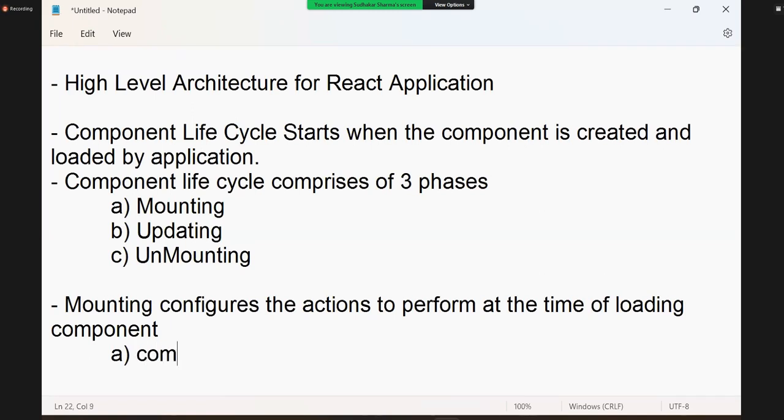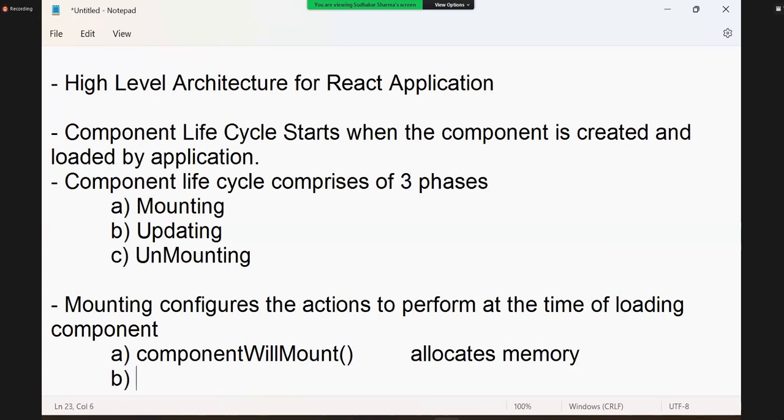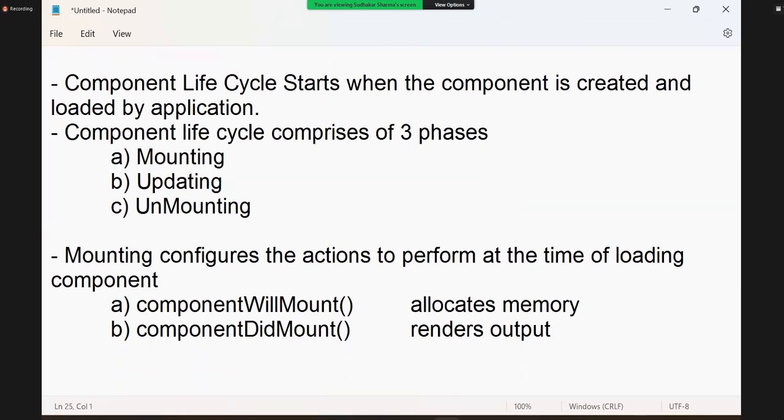We will have component will mount. It is nothing but it allocates memory. Then component did mount. That means it renders the view, renders the output. That is component will mount and component did mount. That is the mounting phase.